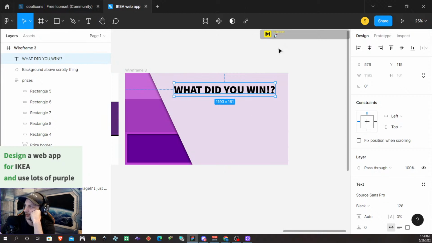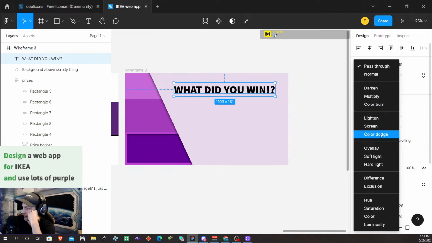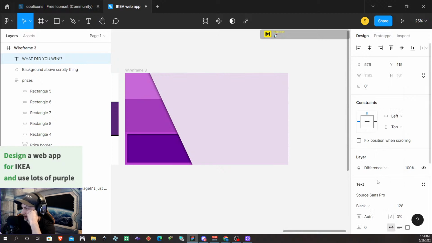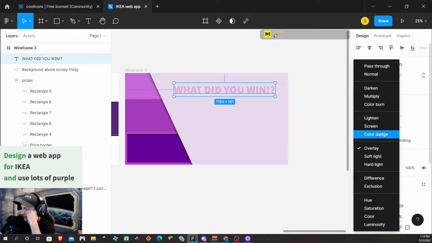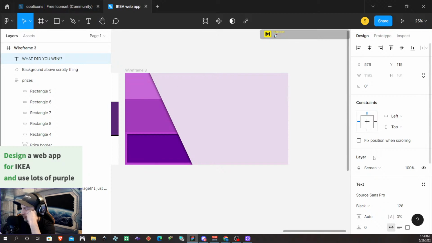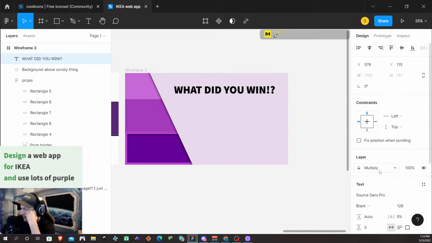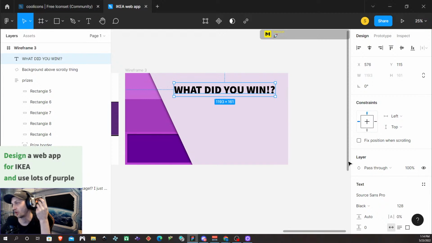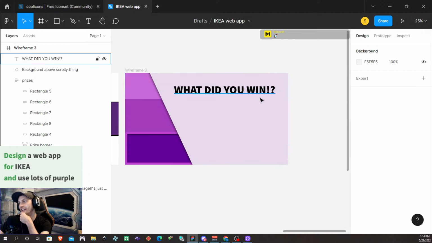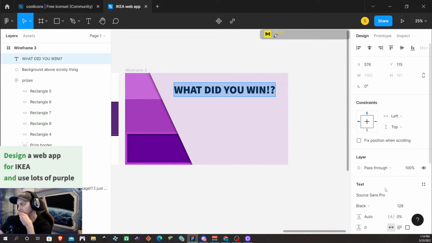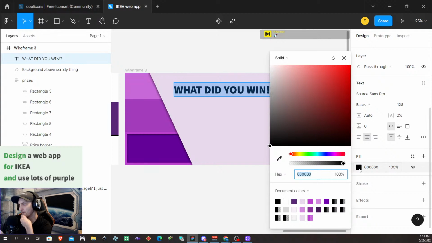Alright, let's see here. Is there a way to... I want to try... Alright, I don't know what I was trying to do there, but let's change this color to one of our darker purples.